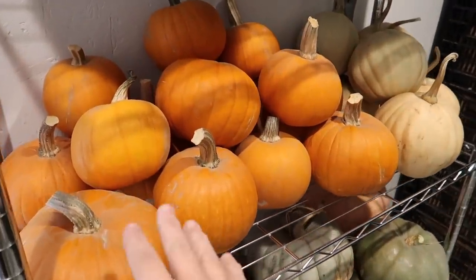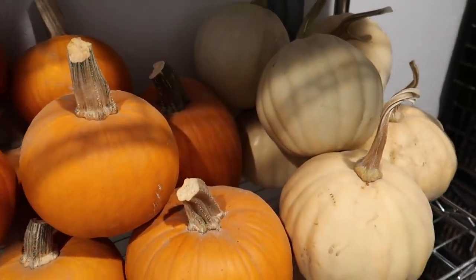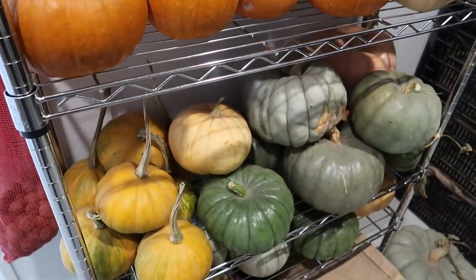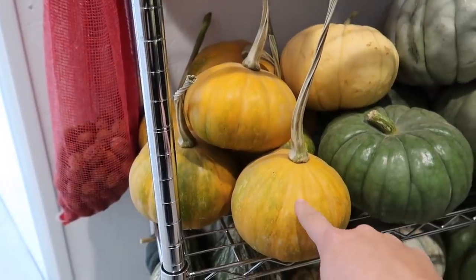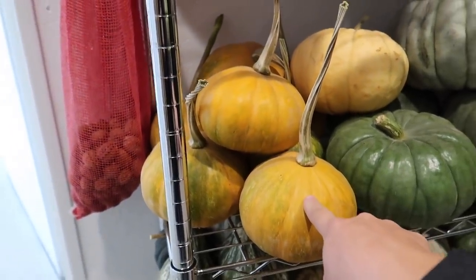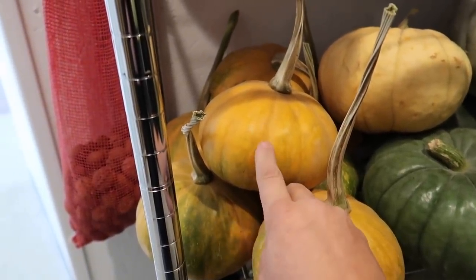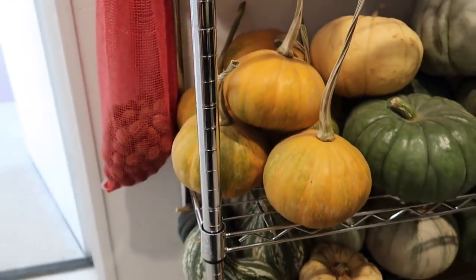This level, we've got sugar pie pumpkins and we've got Quaker pie pumpkins. Isn't that cool? And let's see, I cannot remember, and I even watched our video back to see if I labeled what these were. When I harvested them, they were deep green and I couldn't find a label, so I don't know exactly what variety. So this will be our interesting kind of wild card.